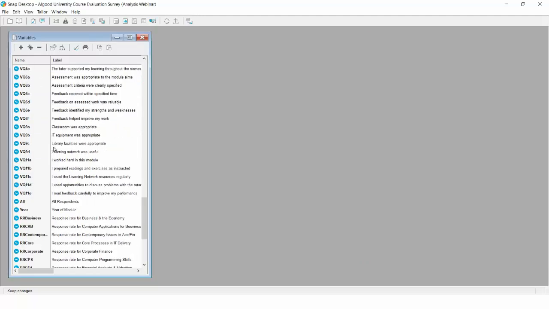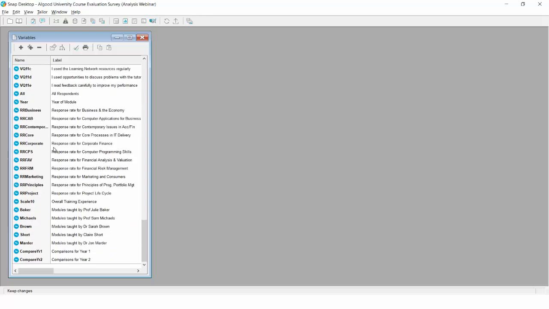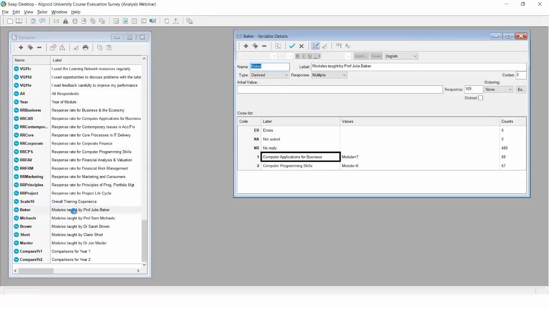I've also got some variables down the bottom which are grouping together which different courses my different tutors run. So if I double click on Baker, Professor Julie Baker ran 2 courses, the computer applications course and the computer programming skills course.